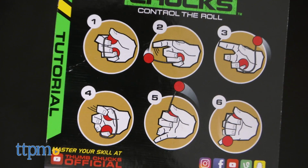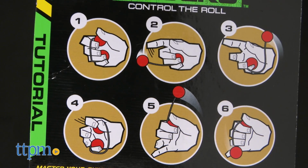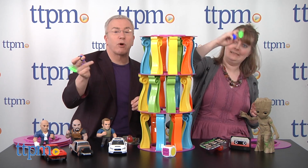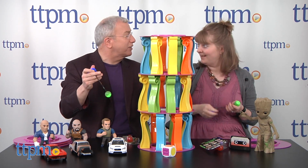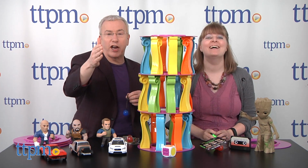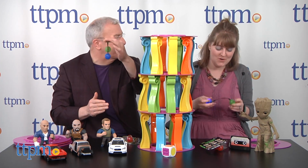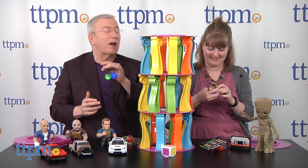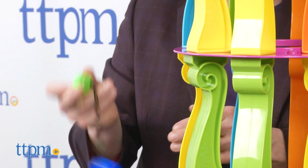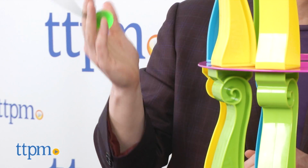Go to thumbchucks.toys, I think it is. It's in our review where you need to go, and you can learn how to do all this stuff. They have actually a team of kids who are out there doing this. Pretty awesome. Jobs you never thought of. Professional thumbchucks person. But these are just really cool, and I've got them in my office. I've got them in my apartment. I really can't put them down because it's very calming. And we sometimes need that.